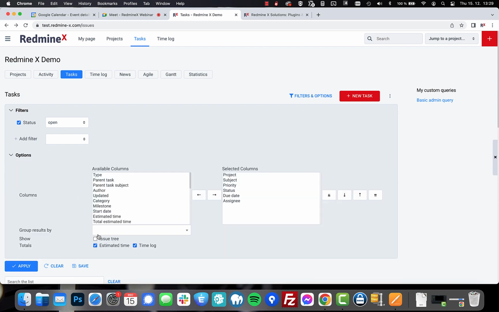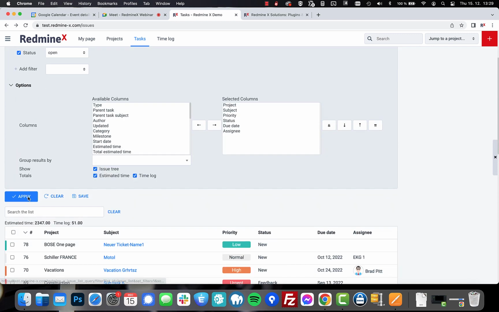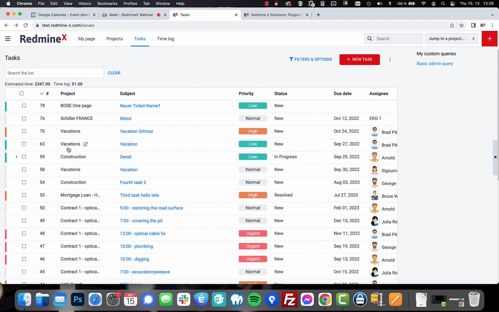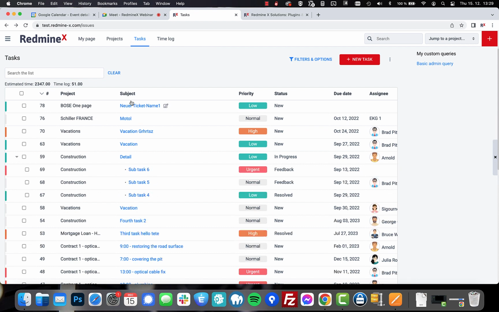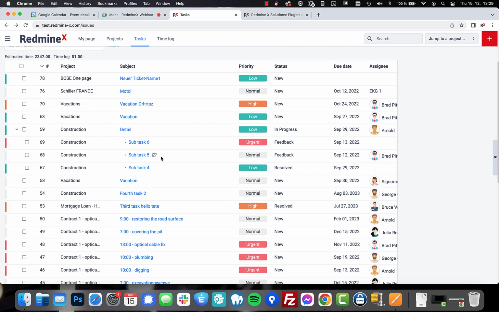If you remember, the issue tree in Redmine is not that obvious. The children are scattered across the table. Here they are aggregated under the parent, and everything works like a charm. You can see what is a parent and what is a child. Absolutely no problem with that. That, to me, is a killer feature.